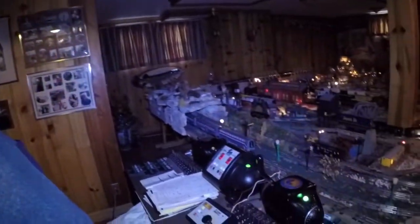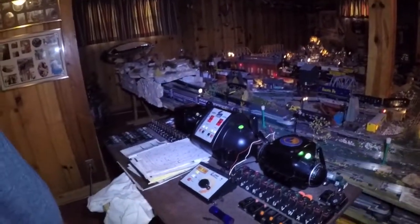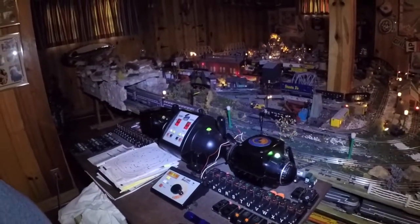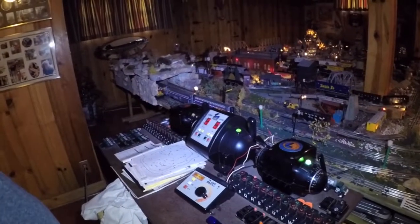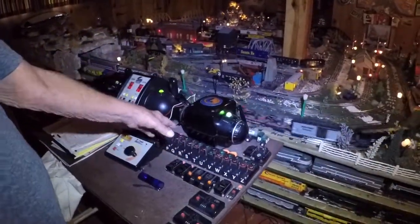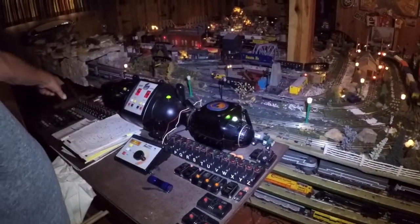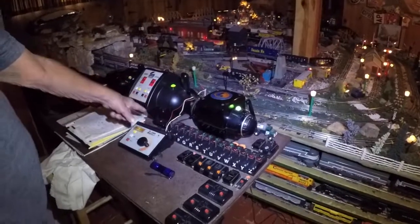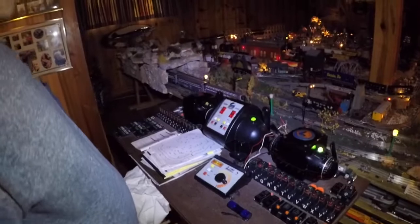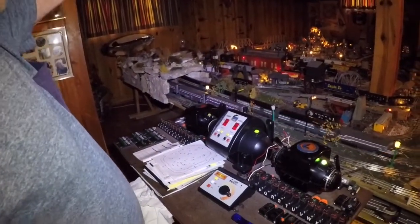Now, that's a pretty elaborate controller. Yeah, set up right there. And I see how well you have it labeled all the way through the alphabet. How does that work? Well, these are all switches, and I got that many switches on my layout. Okay. About 25 switches on the layout.